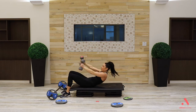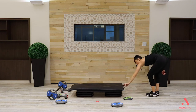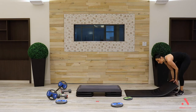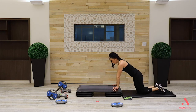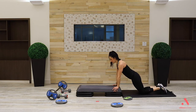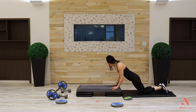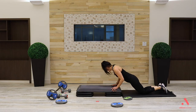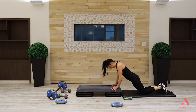We're going to tricep push-ups. So you can come off your bench top, or you can do these on the floor. You're gonna tuck your hands right underneath your shoulders. Roll the shoulders back and down, single tricep press. Down, up, down, up. You got it, you got it. Keep coming. Don't stop, you got it, you got it.